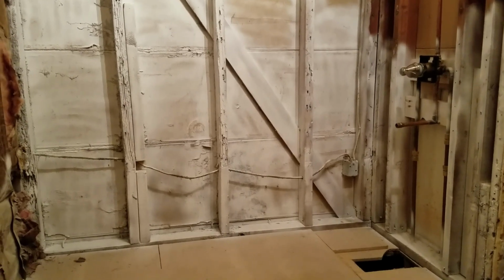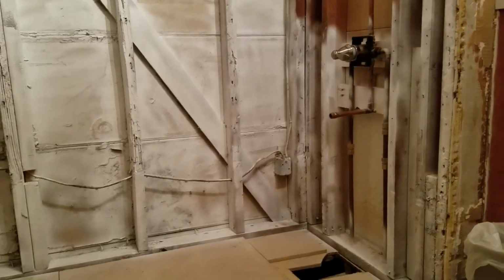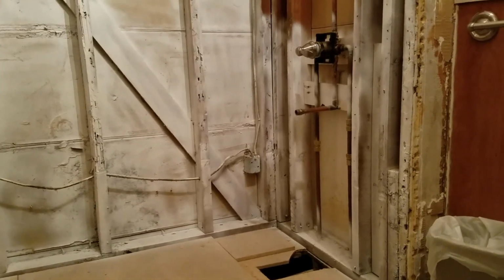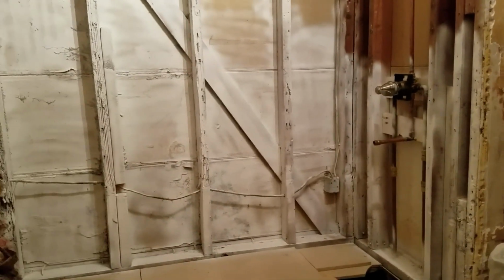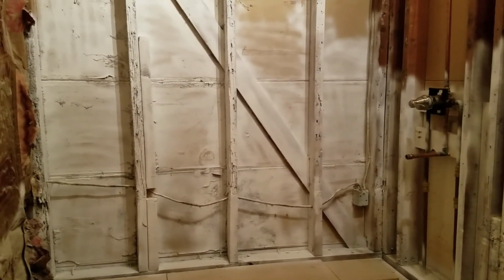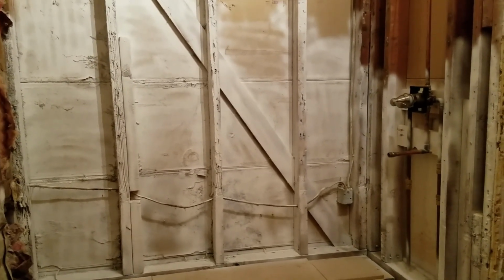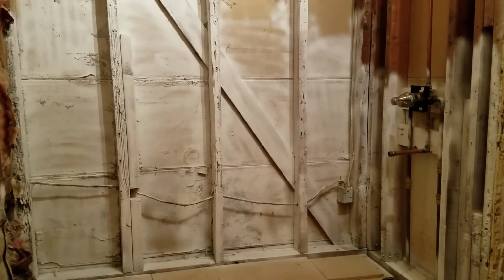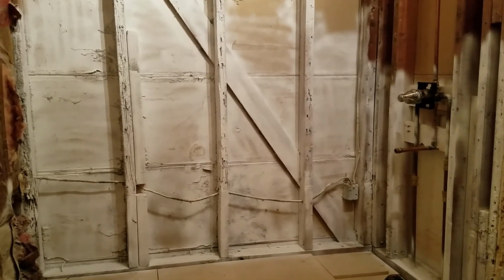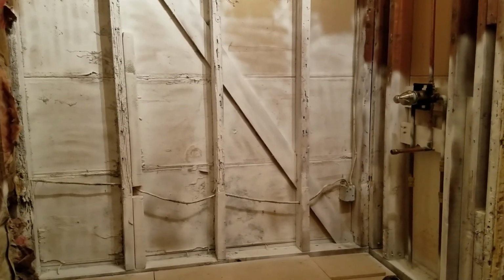Now, we just have to get the tub, which is sitting out there in the living room, in here and set it in place and anchor it to the walls. Then hook up the drain and put in the tub surround. Now that 3-sentence paragraph there is a whole heck of a lot more work. But it's going to be much nicer when it's done. The tub's bigger. It's 6 inches deeper and 2 inches wider than the old tub. So it'll be a much more comfortable tub to be in.